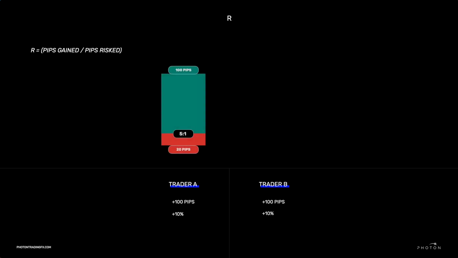If you have two traders, trader A and trader B, let's say they both return a 100 pip profit. And let's say that this equates to a 10% profit on their accounts. So at this point, we don't really know anything about what risk was used to generate those returns. And this is where R comes in. So let's look at each trade that they took. Trader A risked 20 pips to make 100 pips, so they have a 5 to 1 reward to risk ratio. And that's all R is really. It's a plus 5R return. It's your reward to risk ratio, but just stated as a single digit, right?